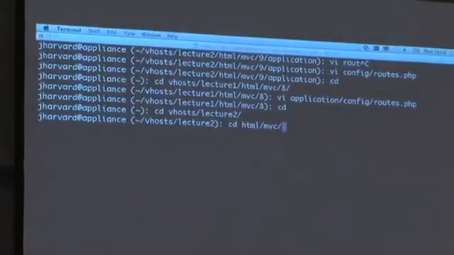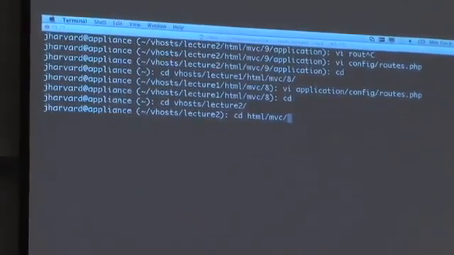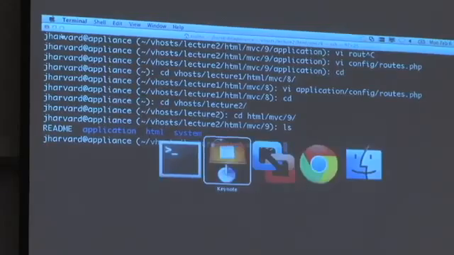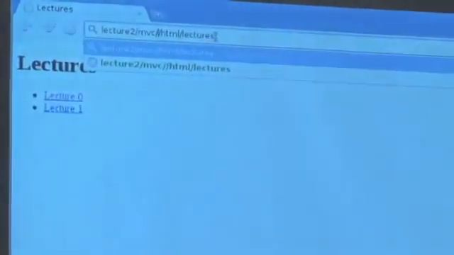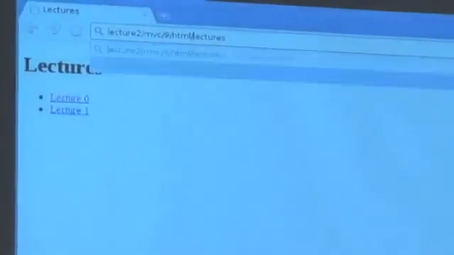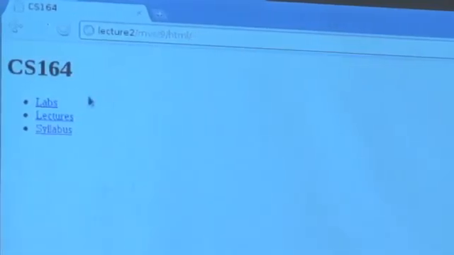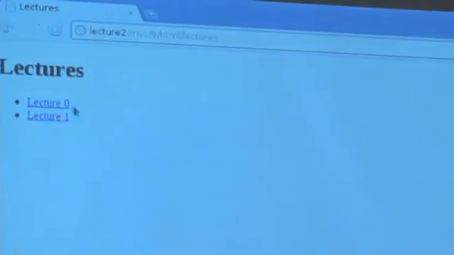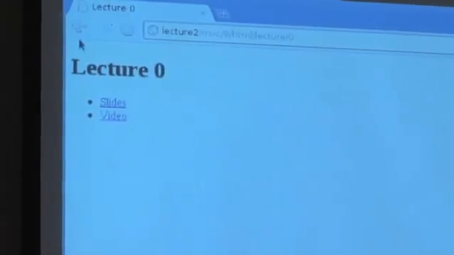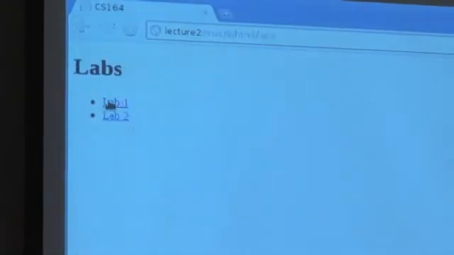So let me go into, for today's examples, all of whose code is available online, version 9, which is only different in as much as it has labs in addition to lectures. My home page looks only trivially different with these three options. If I click lectures, I see a similar format to before. Lecture 0, similar format as before. Back, and now labs is the same. So there's definitely an opportunity now to refactor my code and do this a little more cleanly.